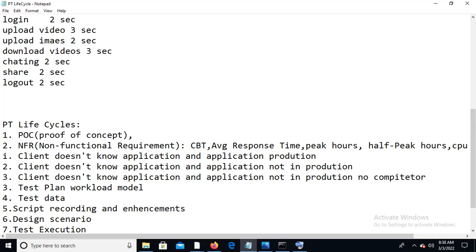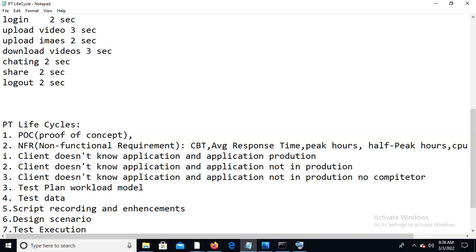Case one: the client doesn't know the application, and the application is in production. That means the application is live and everyone is using it. At that time, we can use a site analytics tool or production logs to gather the non-functional requirements.